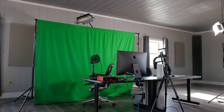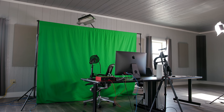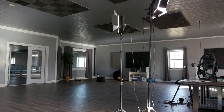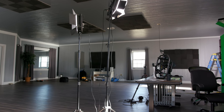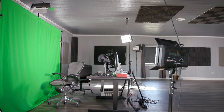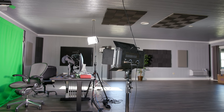Moving on to the studio — there isn't a whole lot done since the last time we looked at it. The sound panels are installed on the walls and I've made a makeshift desk area just so I could use the space. These dark charcoal DIY panels on the walls — I think we're going to get them moved up onto the ceiling and in their place I'll be getting more of those professionally made gray panels. The sound absorption is just okay right now. For regular conversation you can't really pick up much echo, but I have really sensitive microphones and you can hear a reverb especially during a live show. There isn't a whole lot new with the studio — it's very much still a work in progress, but I'm in no hurry because there are a lot more pressing needs.